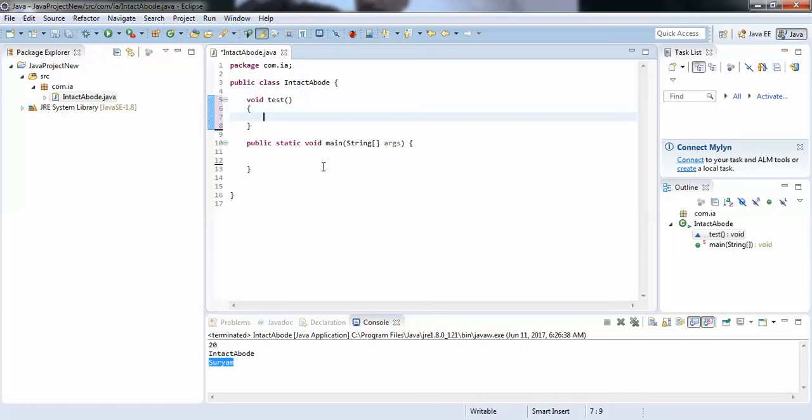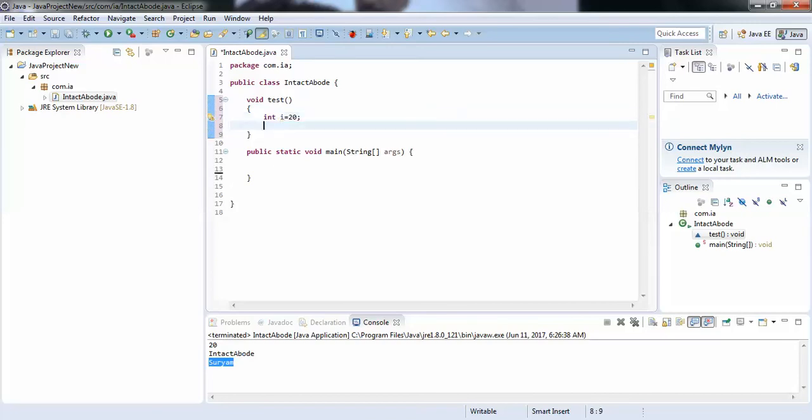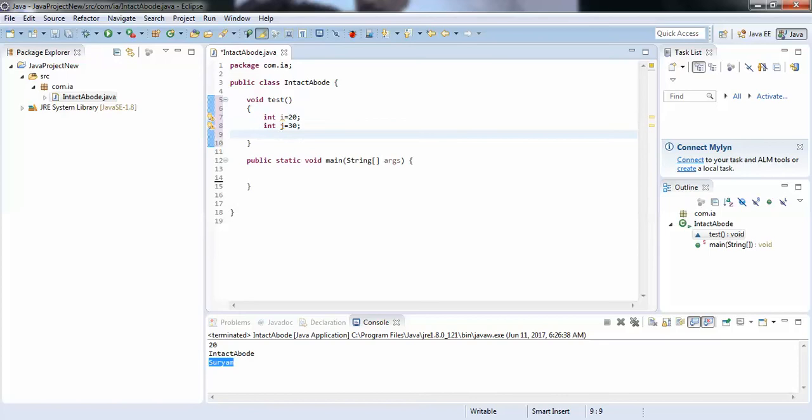Now I'll just print some value in it. int i equals 20 and int j equals 30. Now System.out.println of 10 plus i plus j. I'm just printing this. Of course, this is capital J, it's case sensitive.